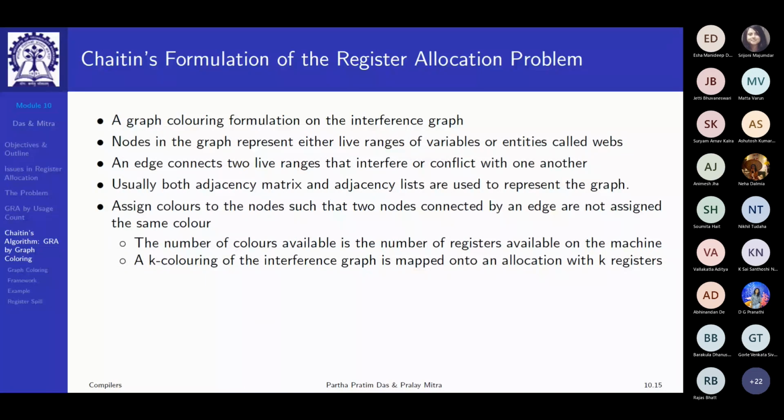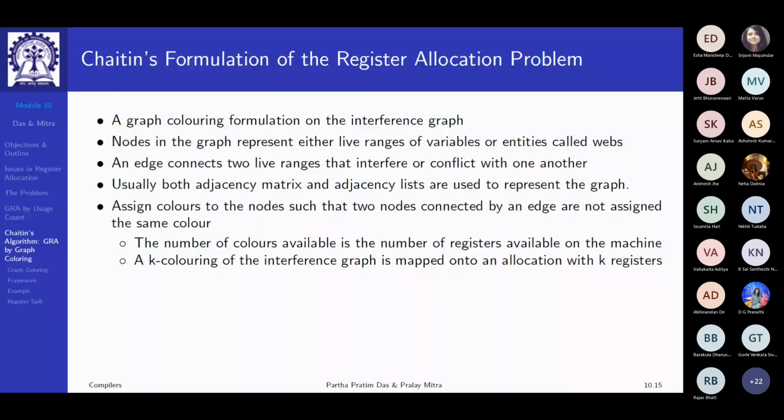And we did study a simple heuristic based on possible savings within a basic block, and primarily focusing on the loops for doing this global allocation.